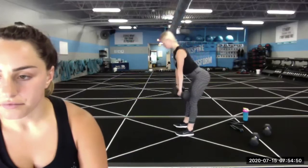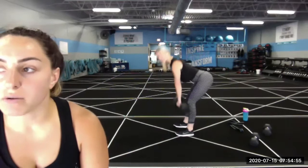Good. Push those reps out. Still focus on that form. After we're done with this round, we are going to be halfway through this workout. 3 more exercises after.